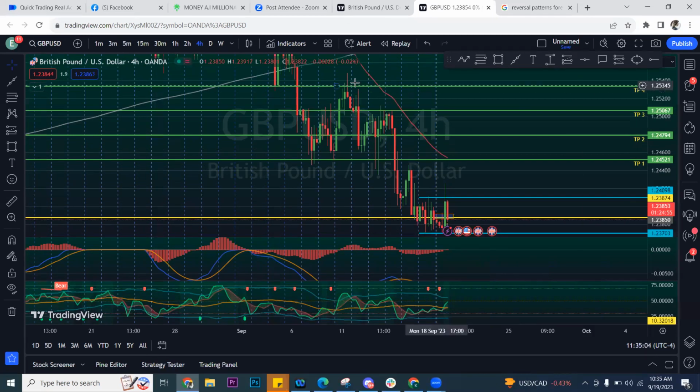It don't have to always be directly on it. You can give yourself some leeway because it could be one pip off that could throw your whole trade. It will not let you win the trade just based off of one pip. So if you put your take profit a few pips before the actual take profit, you're giving yourself a higher chance of winning. So those are the take profit levels.